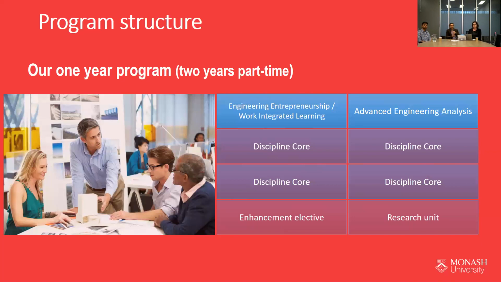In addition to that, you will then have 4 discipline core units that are essentially meant to give you a depth of expertise in your field. And 2 enhancement electives. One enhancement elective is to give you a little bit of breadth. For example, many of our students do this enhancement elective in business and economics related subjects because that's what they are interested in. And the last one is a research unit, which allows you to do research on one of the topics of very important common problems. Okay, so this is the general structure for the 1-year program.